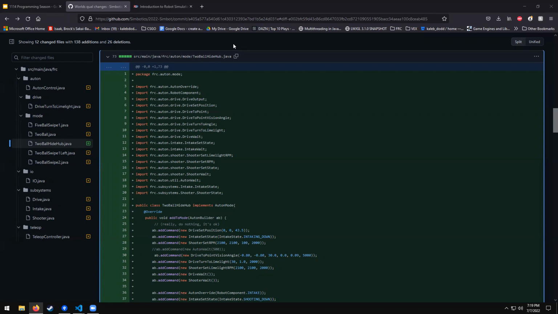But you can also start from scratch, just do the single file robot and go from there. There's also a lot of YouTube tutorials going over command-based. So it really just depends on what you feel most comfortable doing. But I think our plan is to create a blank template of our Simbotics code. That way people can just copy it for next year and use it as if it's like WPILib command-based.